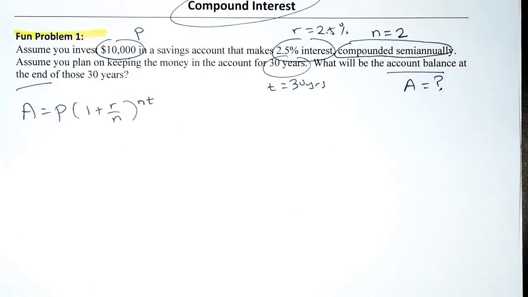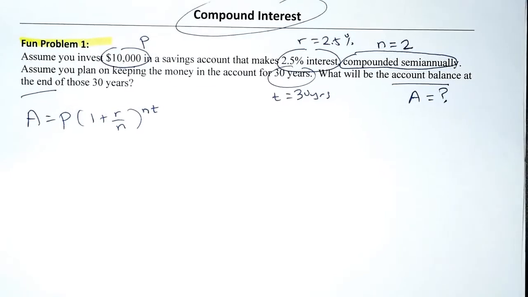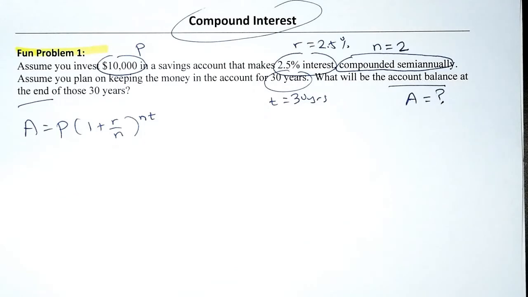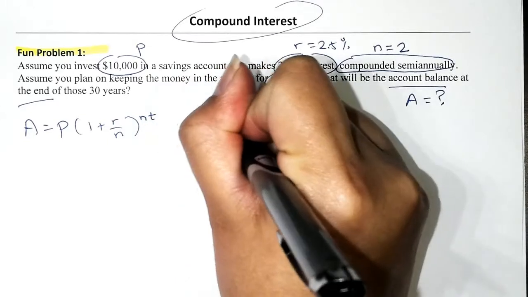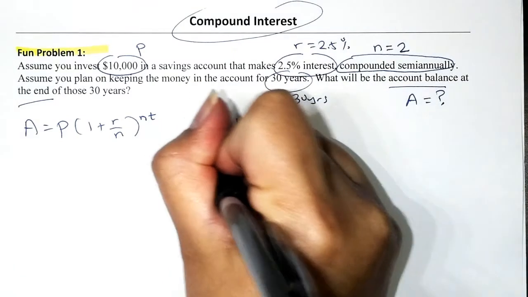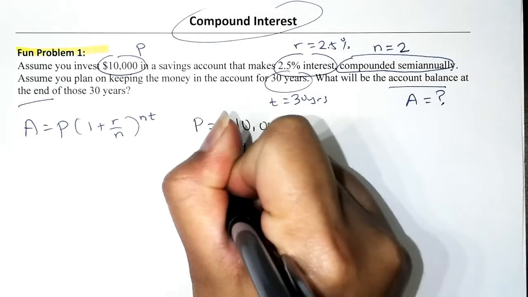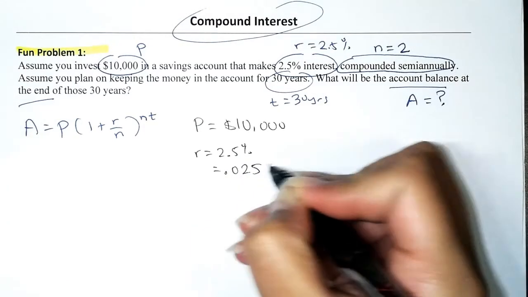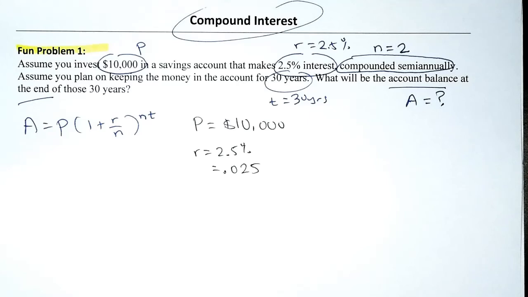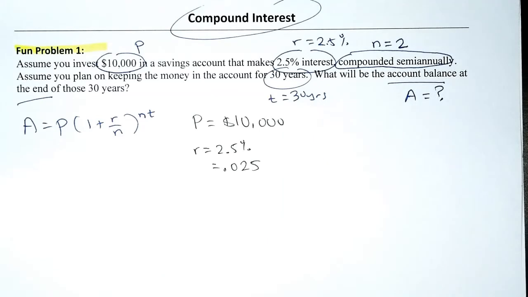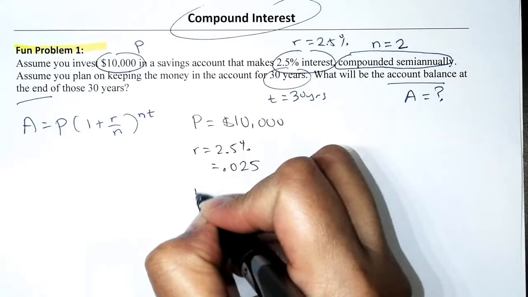Okay, so we wrote down the correct formula to calculate the final amount. Now, with your permission, I'm going to write down what's given. I know that we highlighted, but I need to organize myself. So we have that the principal is $10,000. The rate is 2.5%. With your permission, we're going to write it in decimal form right now, which is 0.025. And if we're having a moment going from percent to decimal, see me after class. What else do we know? We know that the interest is compounded or paid out twice a year, so we have N equals 2.